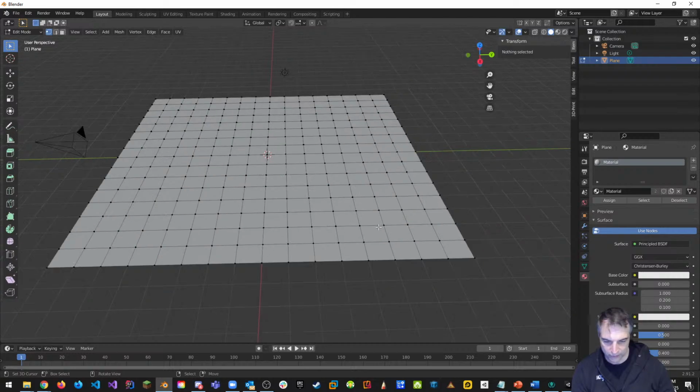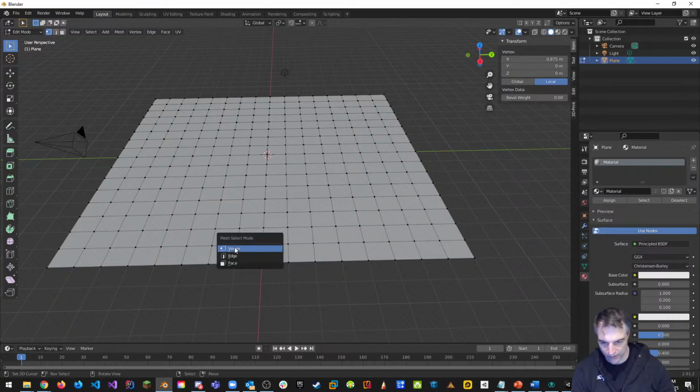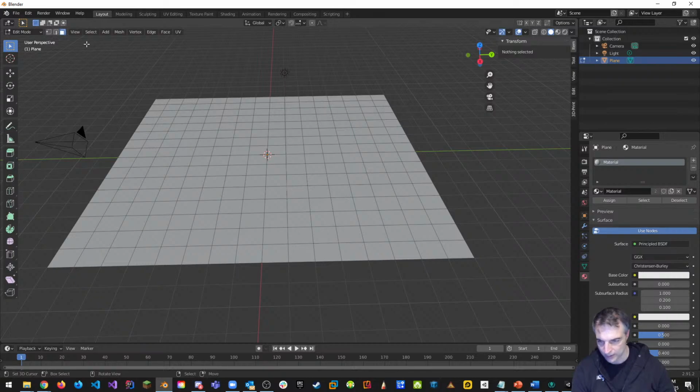All right, so now what I want to do is make a random tile, different from the last one. So let's do the same thing. First of all, I'm going to press Control Tab and go into Face Select mode. You can also go up to Face Select mode in the top left corner over here. So I'm in Face Select mode, and I'm going to select my faces. I'm also going to use the C key, which is Circle Select. Circle Select allows me to select stuff a lot quicker, and I can make my patterns a lot quicker than if I was trying to do this on my own.